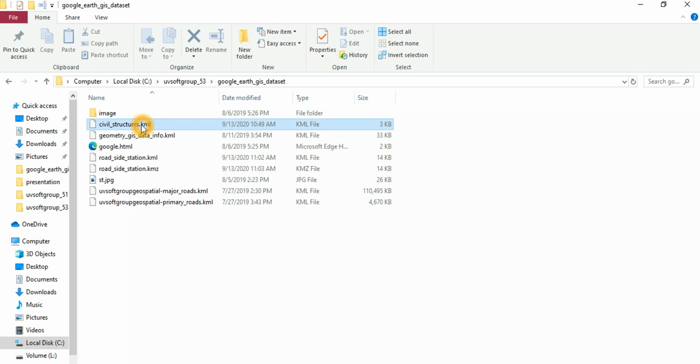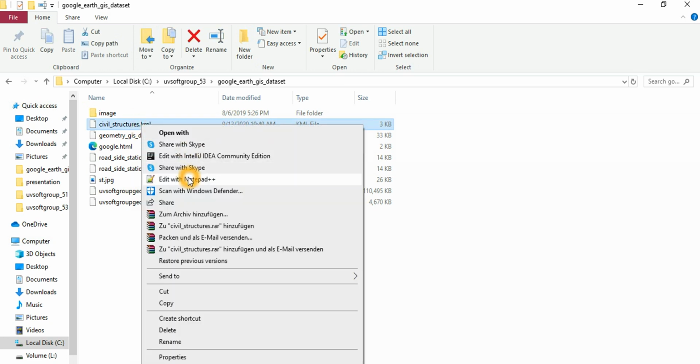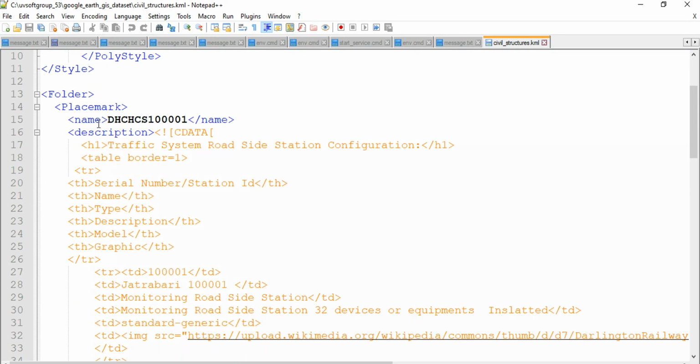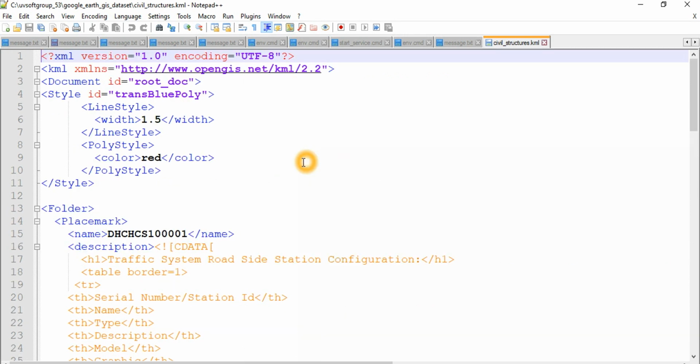So let's open these files in Notepad. How will this look? We produce a KML file with some folders, a placemark with a name, and a description of the view. If you have no idea about the structure of KML files, please Google it and you can very quickly understand what I mean.